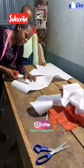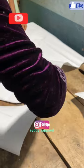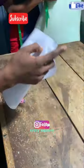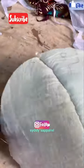Aside from that, the materials you need to make your hip pad are your foam, your hand needle, your threads, and also ST to hold the foam down. You also need to sharpen the foam so that it won't puff out. You can see when I've finished putting on the ST and tacking it, this is how it looks.